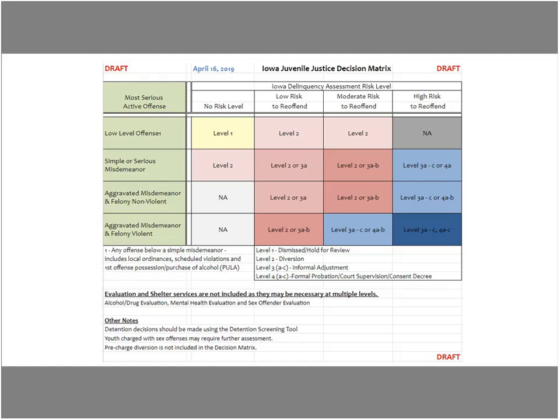Once we have a sufficient number of those ended, we'll go back and revisit that whole thing and see where they fell in the matrix. Was the matrix recommendation followed or not, and what were the outcomes for those, so we can come back and revisit all of this, refine that matrix, and move toward the next step. So I think that wraps up what we wanted to talk about here today.